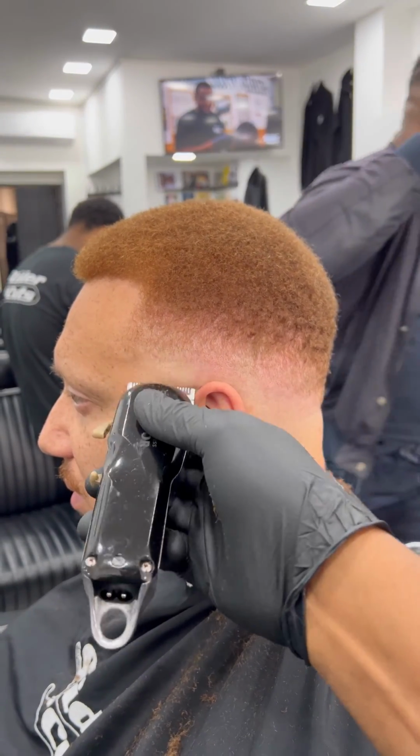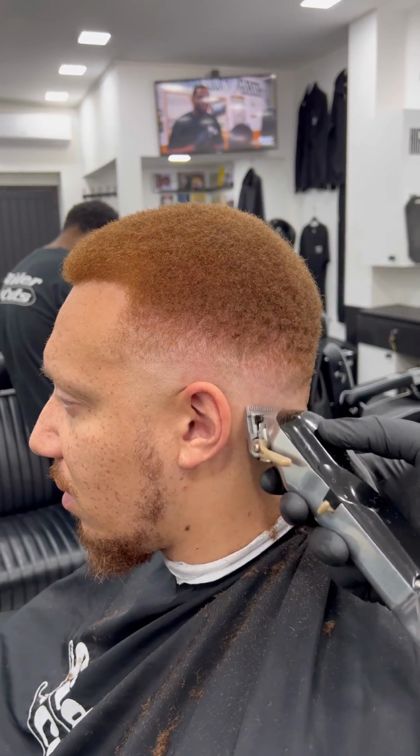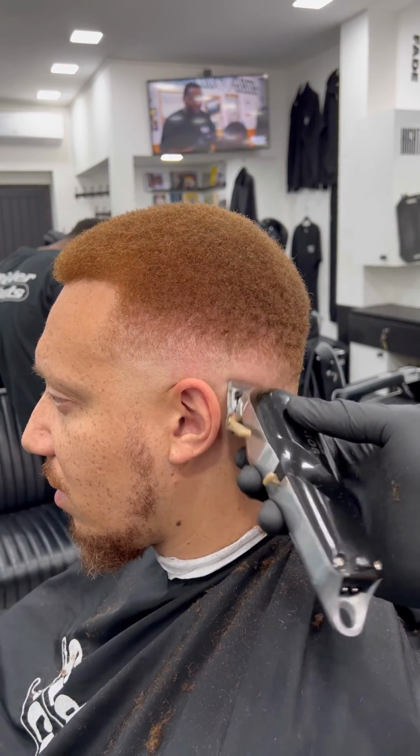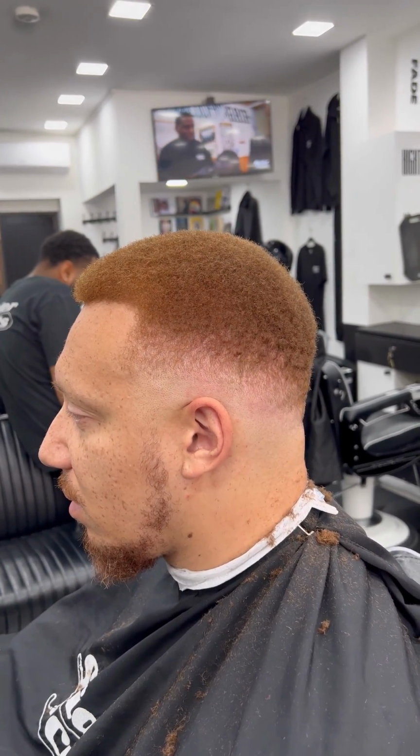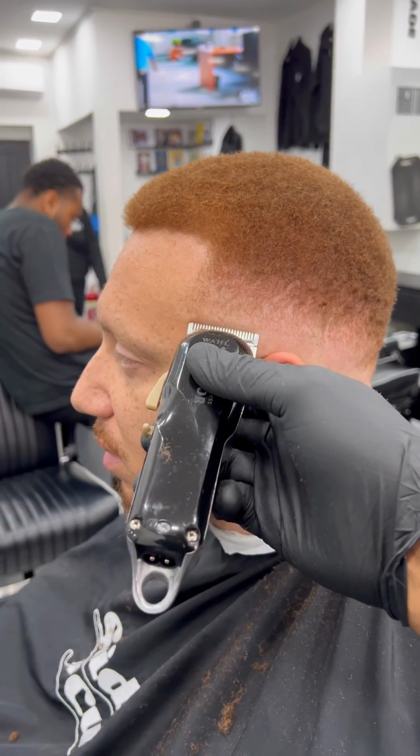Close it a little bit more, just touching the skin line now, going through and flick out. It's important to keep flicking out because I'm flicking out this skin line. A few more touches just on the skin line to fade it out more cleanly.